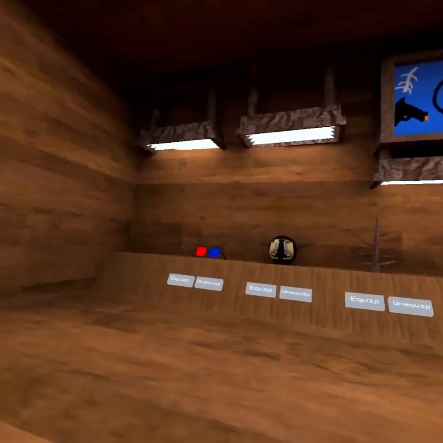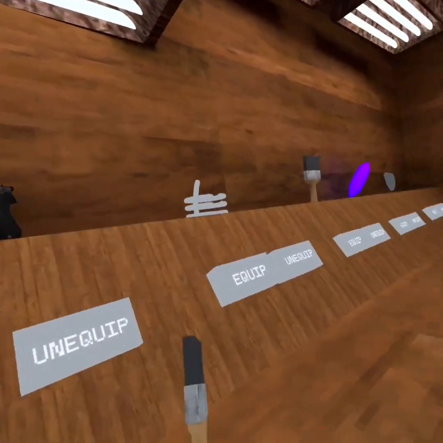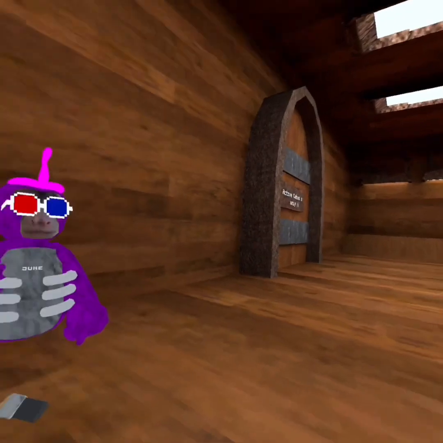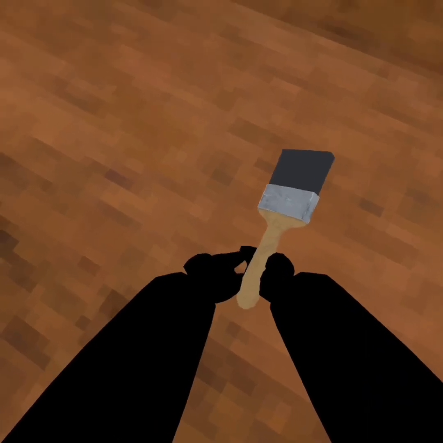Okay, we got that. No. We didn't get that because we're scared. Check. We did everything. We got them all. Nice. All right.